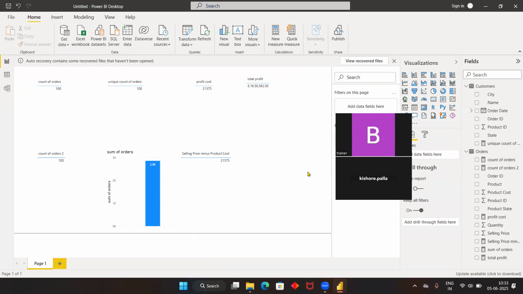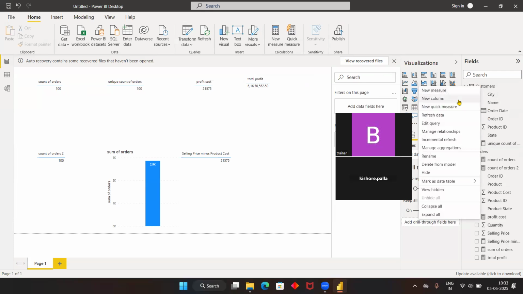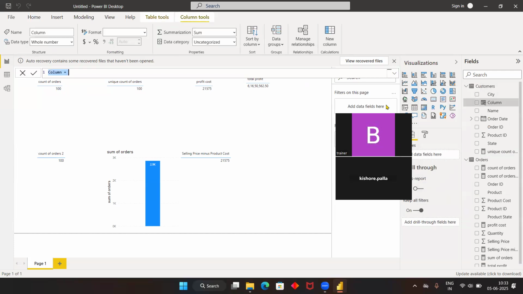Let's right click on Orders. We have used Orders for the earlier case. Let's use Customer right now. In Customer, I think we have City, Name, Order ID, Order Name. Okay, let's use it in Customer itself. Right click on Customer, New Column. So new column also indicates starting with the formula. So, backspace here.